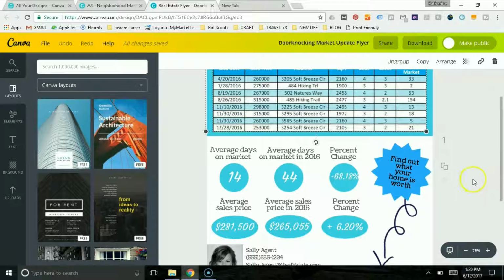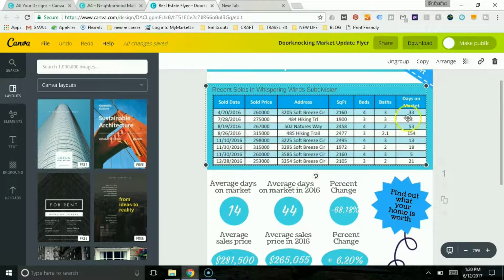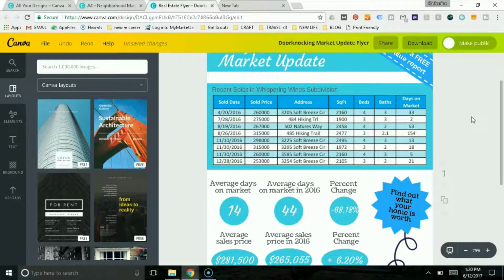Now, this is something that you will pull from your MLS. I can show you how I do it on my MLS, but I won't because it's going to be different in every single program. But essentially what you're going to want to do is run a search for your neighborhood, search for your subdivision, and then pull recent solds for the last X amount of time. So whether it's a year, 6 months, 3 months, if there's a ton in that subdivision that have sold, I would do a smaller window, like 3 months. If there is not a lot, you may want to go out a year. Then you will export that into an Excel spreadsheet. Every MLS that I've ever seen has an export option for your search results.